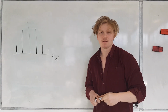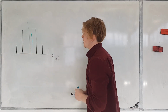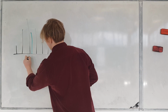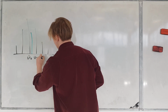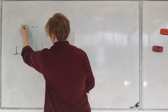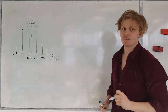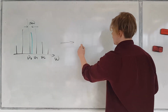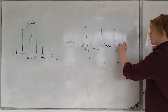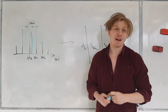Next, we mix in an unknown frequency that we want to determine. Here. Now, these teeth, we really accurately know what frequency they are. So we'll call that omega naught, omega 1, omega 2, etc. And then this difference here between our unknown frequency and that tooth, say, we'll call delta omega. What happens after mixing is this signal is modulated into a beat note, which gives us information about delta omega, and then we just add that on to omega naught, and there we go. We found our frequency.